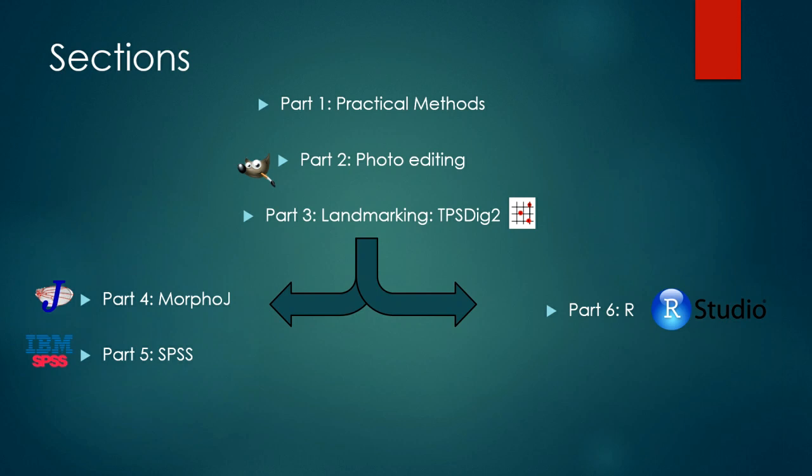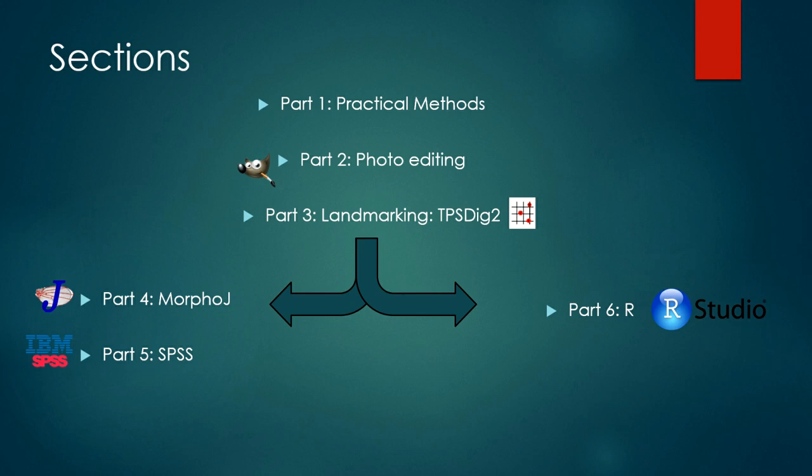So these are going to be all the sections in this set of videos. First I'll go through the practical methods, how to photograph the fish, and how you can best avoid error to get the best results you can. Then I'll go through photo editing. This isn't an integral prerequisite of geometric morphometrics, but it can help to pick out the features, particularly because landmarking can be quite a boring task when you're going through all of these fish. And it'll also be great for making figures when you do your final paper, because these photographs can really make your graphs pop. And then in the next part, I'll show you how to do all the landmarking.